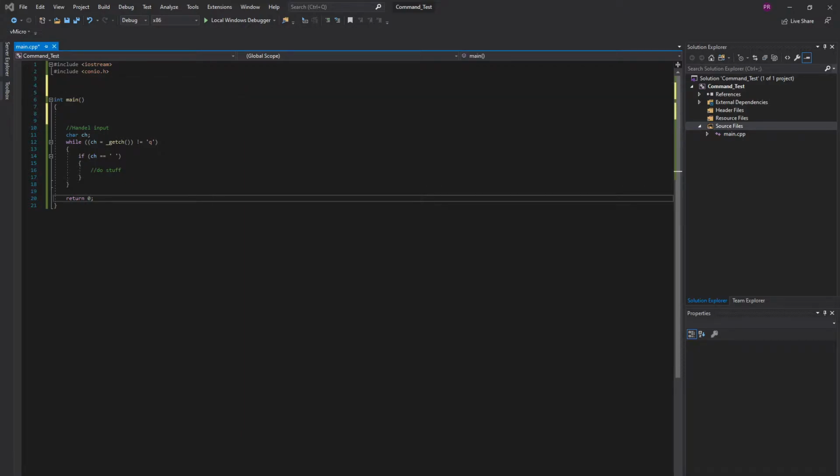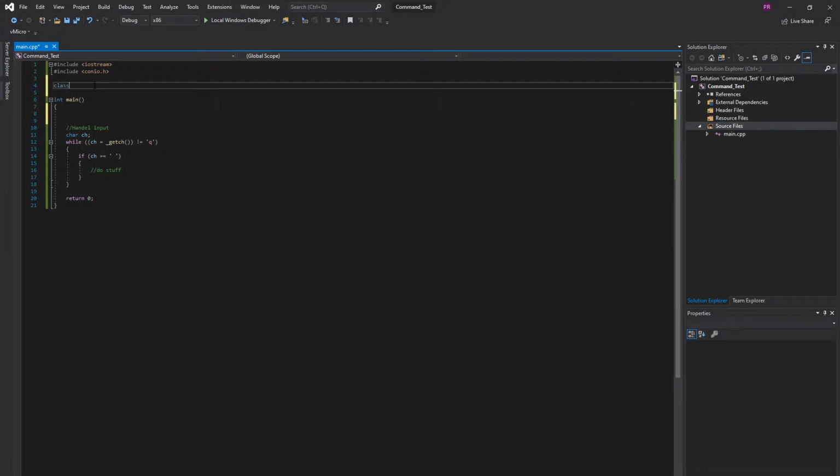So what we'll start with is an interface class, I guess you could call it, or it's also called an abstract class. So let's create one of those.